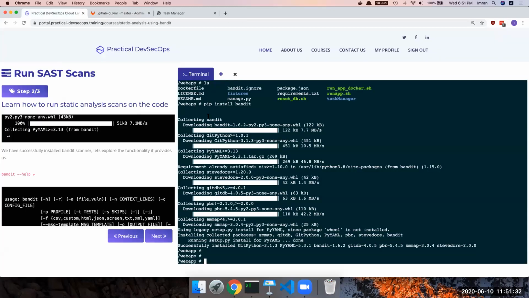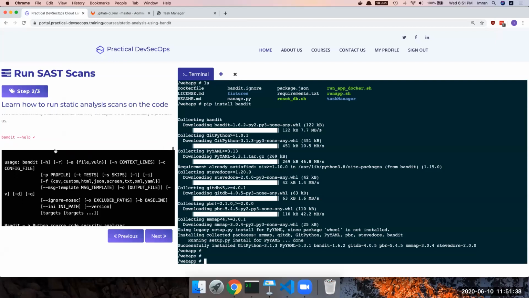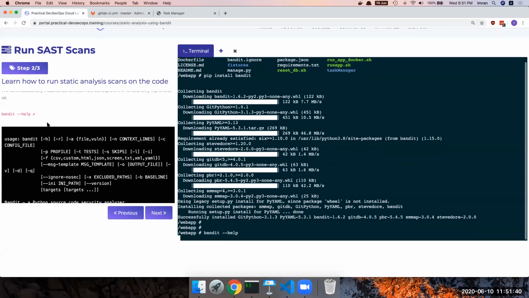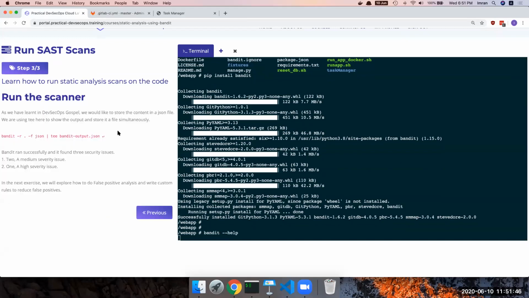Okay, so as you can see, we built it, and then you can look into the help command to see what kind of stuff it provides. Okay, as you can see, the command is running. It will find out a bunch of issues. I'm sorry, it will give you what it's created and what it's not created.